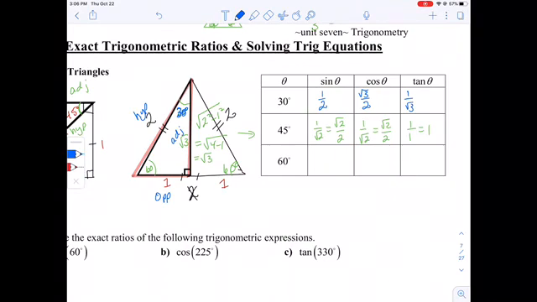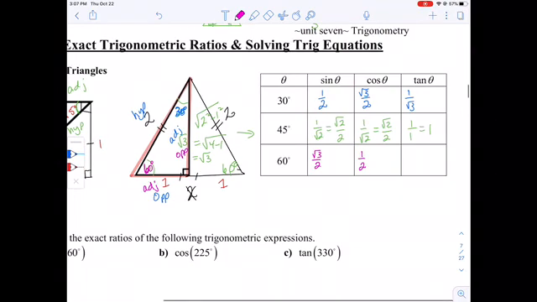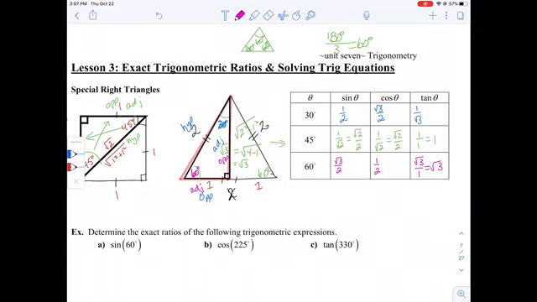And if we look at 60 degrees, if my 60 degrees is my reference angle here, let's do this in pink. If that's 60 degrees, then this is the opposite of 60, and this number 1 here is the adjacent of 60. Remember, the opposite and adjacent change depending on which reference angle you're using. And so the sine of 60 would be the opposite over the hypotenuse, which would be root 3 over 2. The cosine of 60 would be the adjacent over the hypotenuse, which would be 1 over 2. And the tan would be the opposite over adjacent, which would be root 3 over 1, or just root 3. Okay, so I hope you can see where those triangle ratios come from.